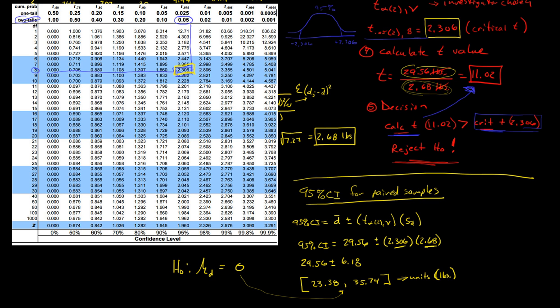It's a different way of approaching it. The classic way of doing it is calculated t beating critical t, but with a confidence interval approach, you can say, I expect the mean of the difference scores in the population to be between 23.38 and 35.74, and because 0 is not a member of that confidence interval, I feel confident challenging the tenability of the null hypothesis and saying that the alternative is likely the case, that our weight loss supplement was actually able to decrease body mass, in this case body weight, in terms of pounds. So that is the interpretation of the confidence interval.